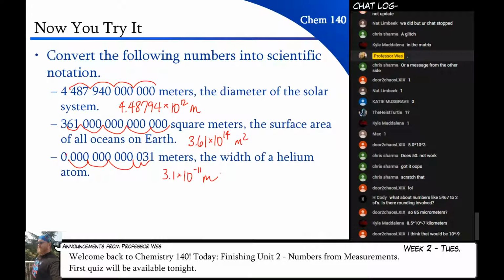Now here's a question. How the heck do you type this into Canvas? Canvas is kind of weird when it comes to typing in numbers. And when it asks you for an answer with a giant exponent in it, what it's going to try and do, and let me see if I can find an example of this for you really quickly. Let me log into Canvas. Let me see if I can find a problem that requires a number, so that I can show you this. Because this is going to become very relevant in a little bit because the quiz that's coming up will have this in there.